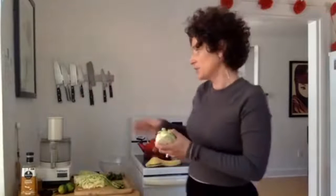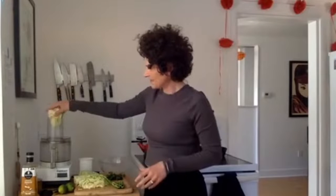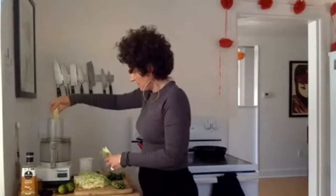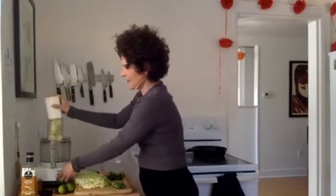Okay, let's move this chair over. Okay, so we start off, it says 4 cups of finely shredded green cabbage. So I cut up a big cabbage and we're going to shred it together. I cut it into small chunks that I'm going to put in the food processor. I thought we could do this part together because I just think it's so satisfying to watch it get chopped in the food processor. Okay, this one is a little bit too big. Okay, there we go. All right, and pulse.